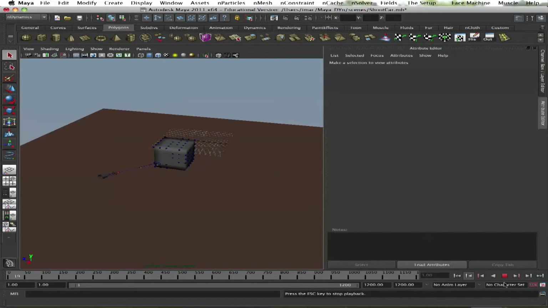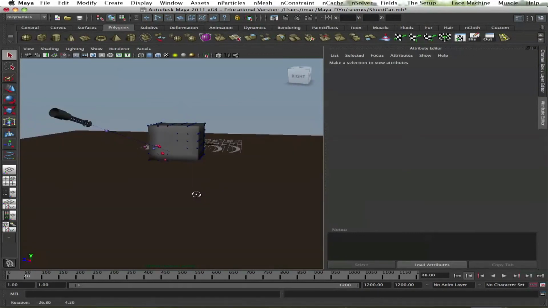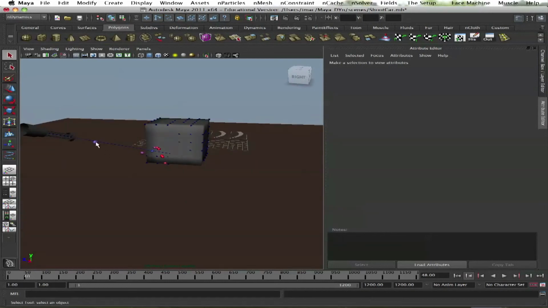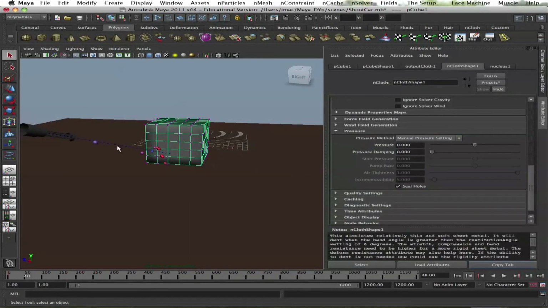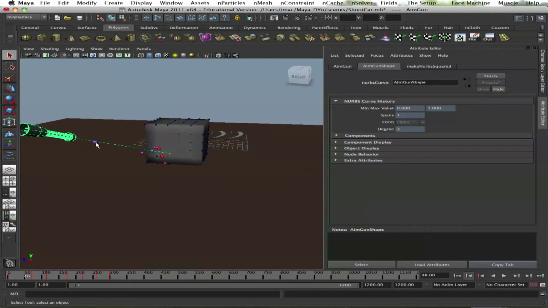Now it's going to be a bit slow. That's why we need to lower the res. It shrunk my car down. Huh? It shrunk my car down. What do you mean? It made it smaller. Did you see that?